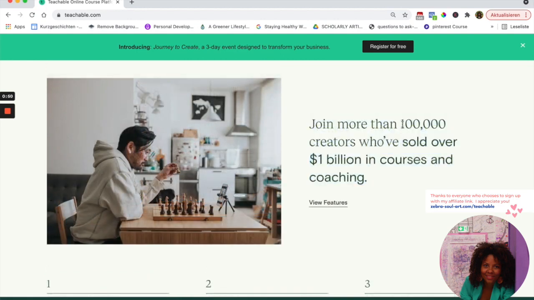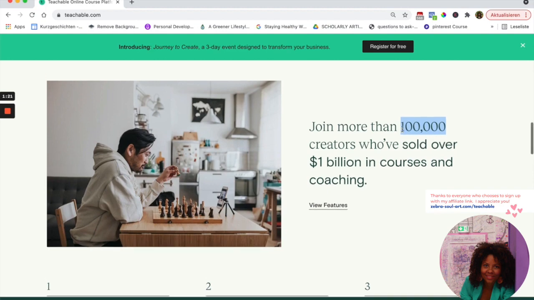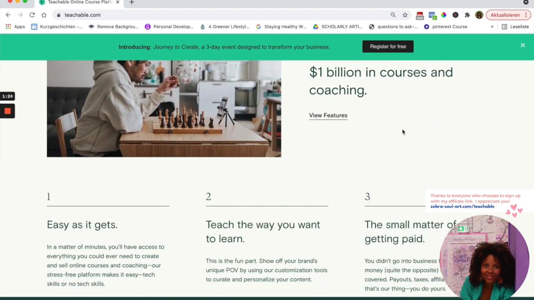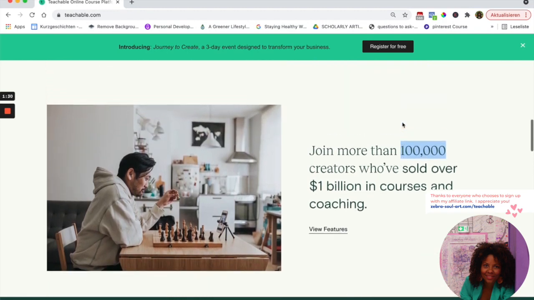So I just want to say that if 100,000 creators are already trusting Teachable and it has been around for a long time, it reassures you from all the research that you've done that a lot of the big companies and also successful creators find value in the platform and think that it's a good place for the students to take their courses.